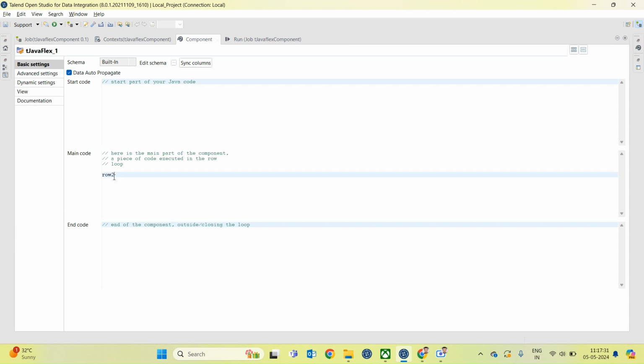Row2.full_name equal to row1.f_name plus, I want to separate this with empty string, and row1.l_name.